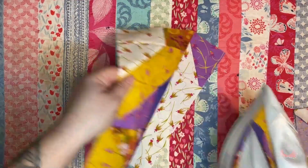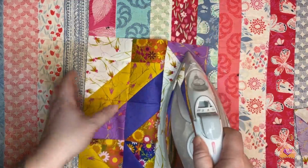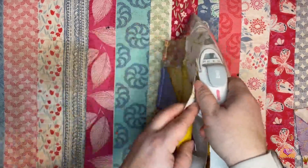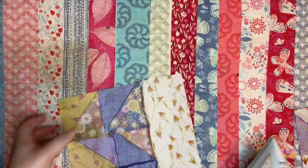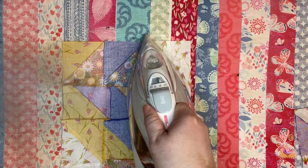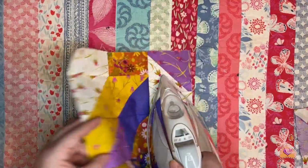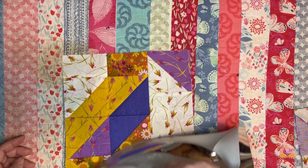All right, so we're pressing towards all the half square triangles. We're pressing towards the unit we made in step 5. Just trying to give it a little bit of steam to relax things. I'm just going to go from the back. Just a little bit of encouragement to press and lay the way we want it to. There we go.